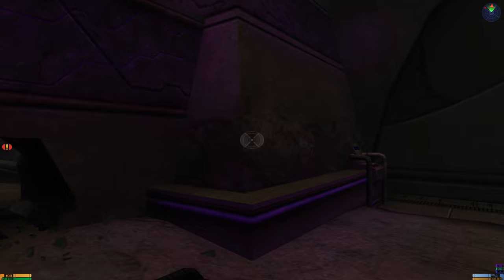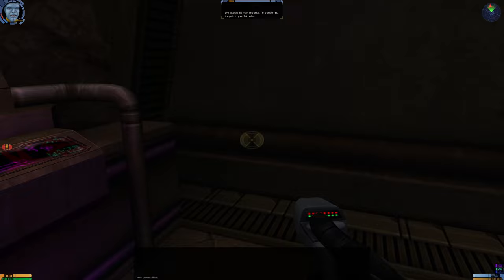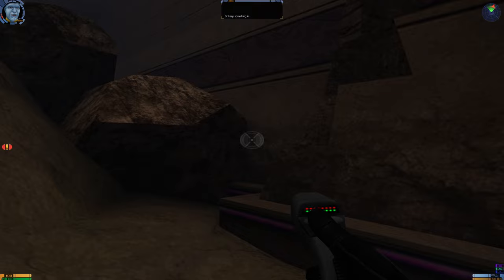Oh, that must be... Good job, Monroe. Parts of this structure are very unstable. I'm surprised this place is still standing. I've located the main entrance. I'm transferring the path to your tricorder. Alright. Oh, great. The locking mechanism's on the other side. That search party must have wanted to keep everyone out. Or keep something in.